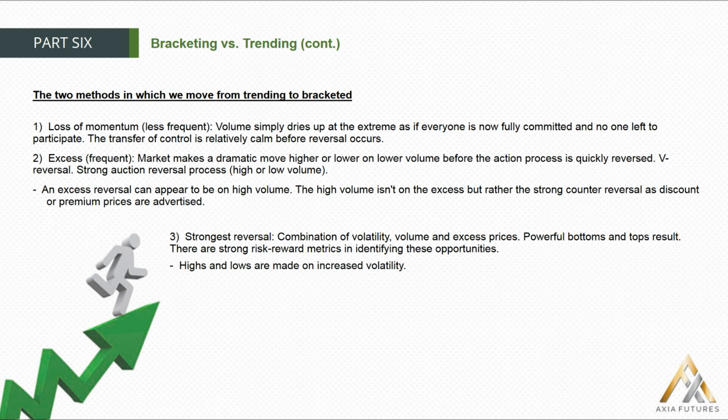The next example is what we call an excess top. Again, this is probably the most frequent kind of top. As I would have spoken to you about in Module 1, this is the kind of top where we see a tail in the market, or we almost see the market go from initiative, run into responsive other time frame players, and then quickly back off as prices are being advertised at either a discount or a premium.